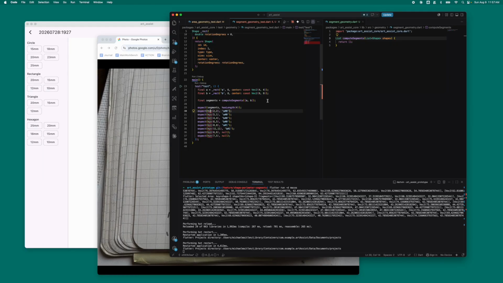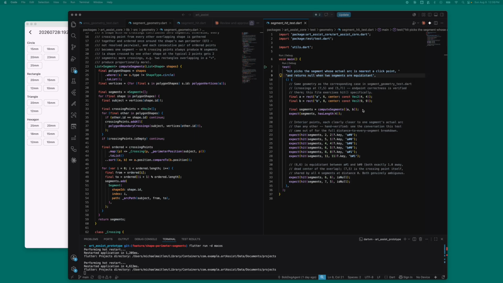So then I use the prompt to say, hey, so I've got this test written. Can you complete compute segments to fulfill the expectations of the test? And here, let me go to another branch now, or the main branch, and I'll show you what we ended up on. And here we go. This is the result that the Claude agent created from my pseudocode.